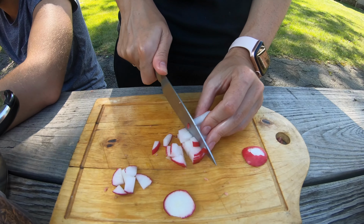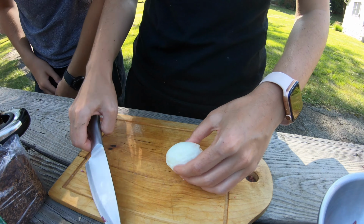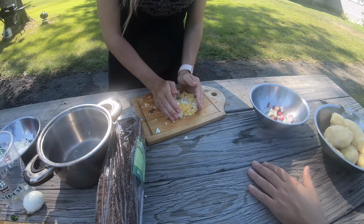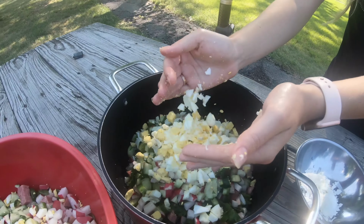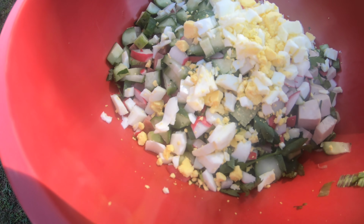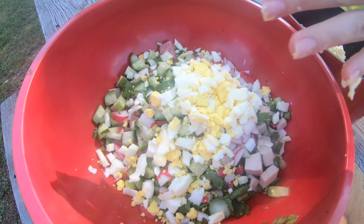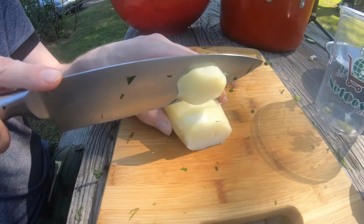We're almost done. A radish on the way. We have two more ingredients: boiled eggs, cutting, then dropping them in the container where we prepared our okroshka. All these ingredients, we're about to mix it up. And then we have left only potato. After potato we are done.